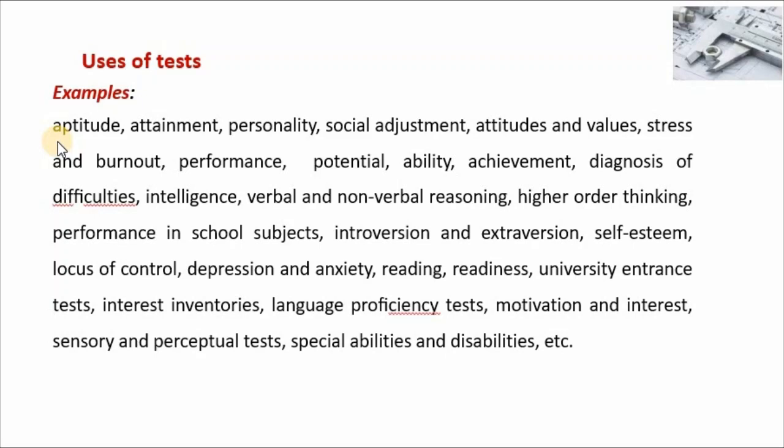We can have aptitude, attainment, personality, social adjustment, attitudes and values, stress and burnout, performance of a certain activity, potential, ability, achievement, diagnosis of difficulties, intelligence, verbal and non-verbal reasoning, higher order thinking, performance in school subjects, including language, introversion and extraversion, self-esteem, locus of control, depression and anxiety, reading readiness, university entrance tests, interest inventories, language proficiency tests, motivation and interest, sensory and perceptual tests, special abilities and disabilities, etc. You notice here that we can measure anything. We should just be able to construct an appropriate test.